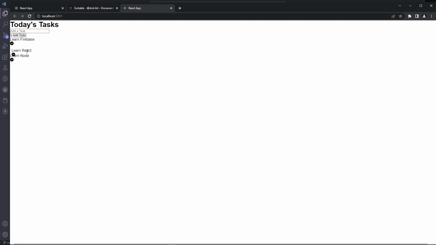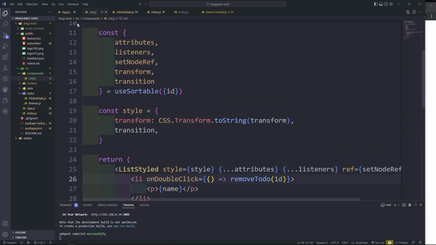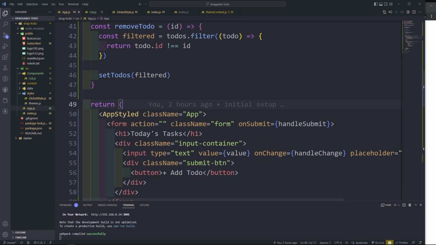We have drag and drop, but there's an issue though. If I want to replace the location of this item, it's working, but when I drop it, when I end the drag, it returns back to its position. We want to keep it in the current position where it is, but when I stop dragging, it goes back to the default position. So we need to go back to the app.js.